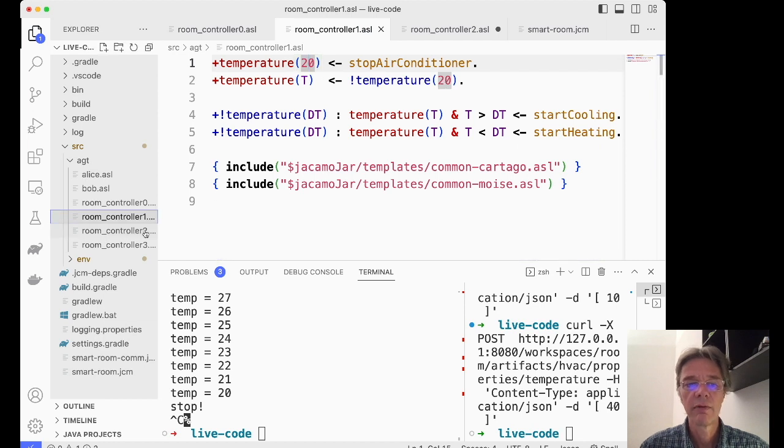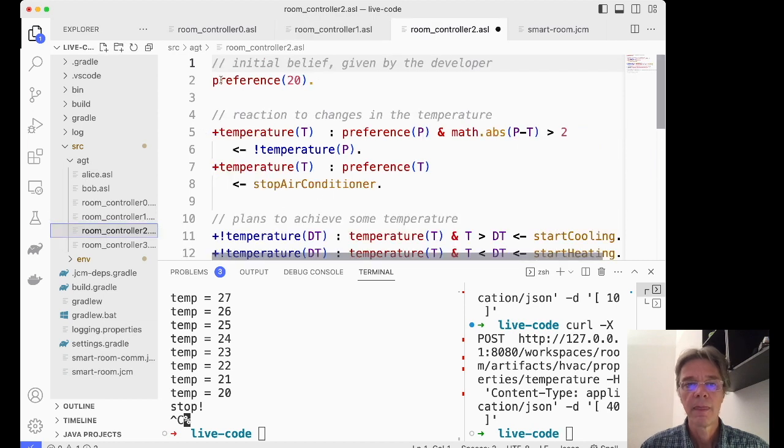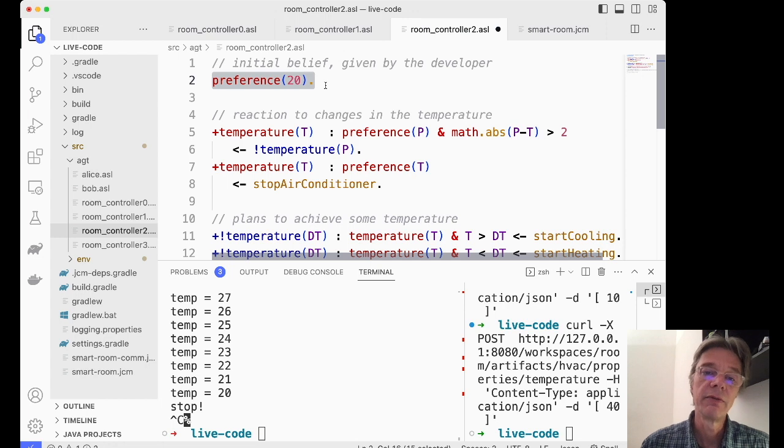So we have a third version of this agent where the agent has an initial belief set by the developer, where this belief represents the desired or preferred temperature for that room. And then the plan that creates the new goal is a bit different.